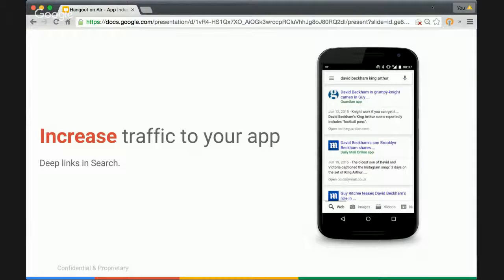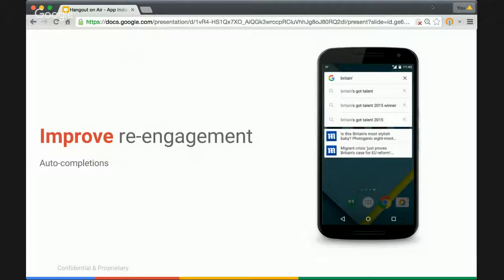Another business benefit is that we increase traffic to your app. So this is something that you've seen before as well. If you integrate app indexing within your app, we're presenting the deep links in this attractive visual form. And one thing that we want to focus your attention on is that now the App Indexing API is a core part of app indexing implementation. So we strongly encourage you to implement this part as well. It's very easy and straightforward. It just needs a couple of lines of code.